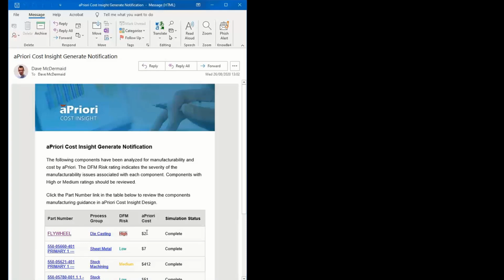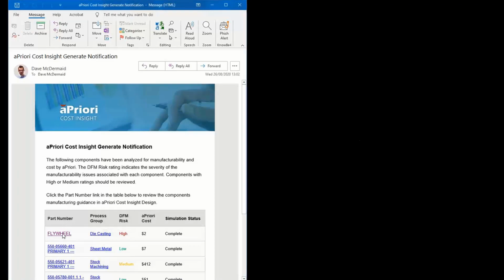It's a very small component, only a $2 component, but we're thinking about producing 50,000 of these a year. And if it's not easy to manufacture, that $2 is probably a little bit high. And it's all these little $1, $2 savings that all add up. And of course, we can't focus on every component. So that's the beauty of this email. It's telling me this is the one you should have a look at. So when I click on the URL it provides, it's going to take me to the managed environment where this component exists.